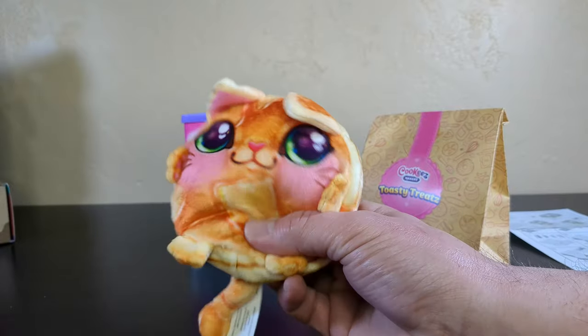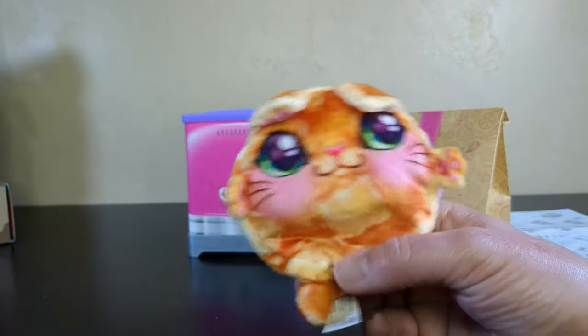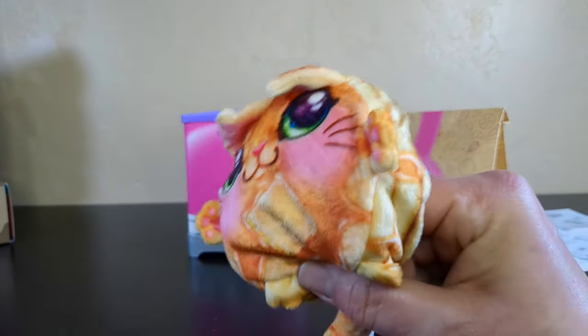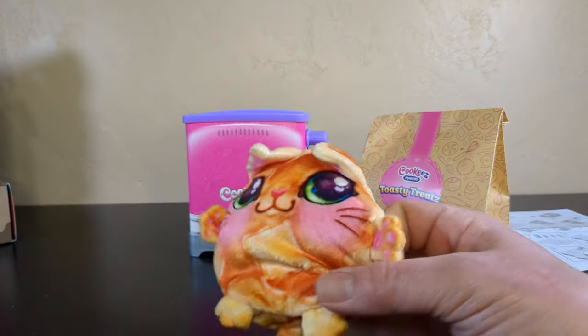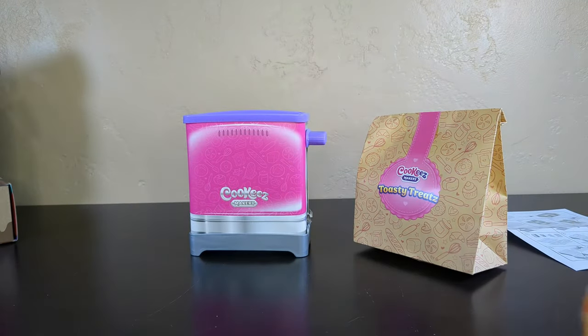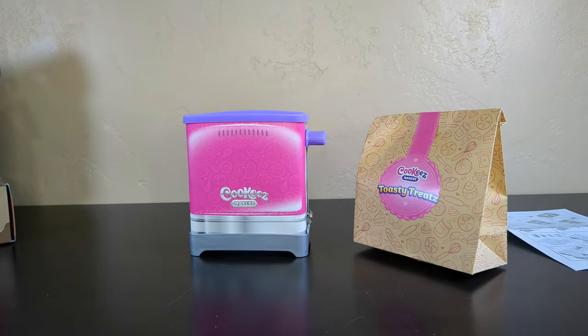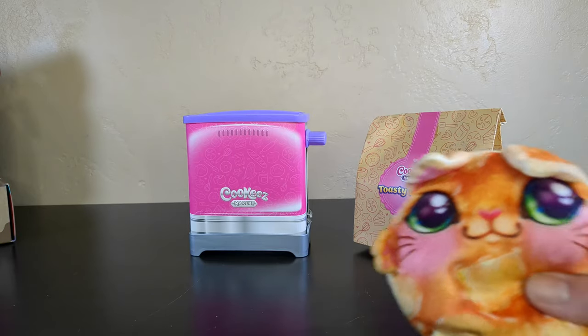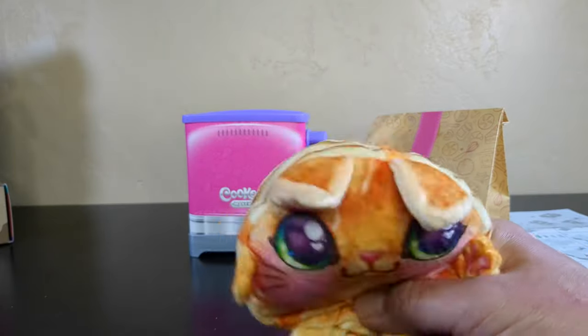And you can feel it — scent beads! Pan Kitty, you smell interesting. You smell like vanilla. Let me sniff. I'm not disliking it. You want to touch my belly? I got a pan of butter on it. I think you're supposed to be like a buttery scent — yeah, like a rich buttery scent. He smells like pancakes. You can almost smell the maple syrup and the butter — I think it's supposed to be like a buttery pancake sniff. I would say like a pancake butter. You know that very specific smell. He smells good. Welcome, Pan Kitty.